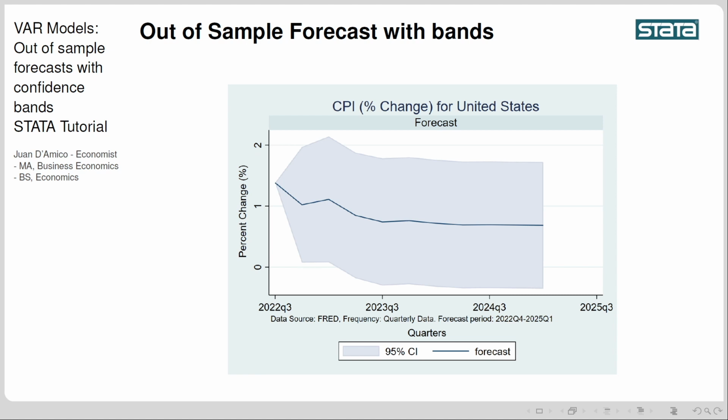We have covered again how to estimate a VAR model. We have used a different model, in this case a model for prices and money supply, and I have shown you how to produce forecasts with your VAR model and be able to add the confidence bands, so then you can create amazing graphs and be able to either publish or include them in your papers or write articles or even for your business. That's the way that you would create forecasts with VAR models in Stata and add the confidence bands.